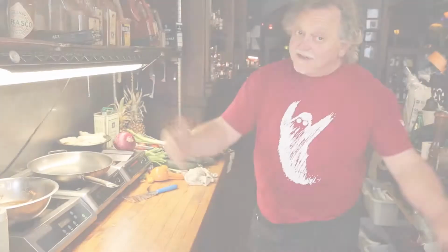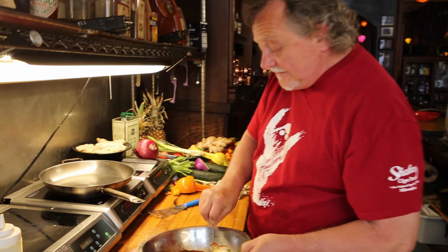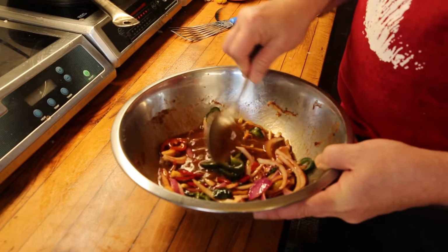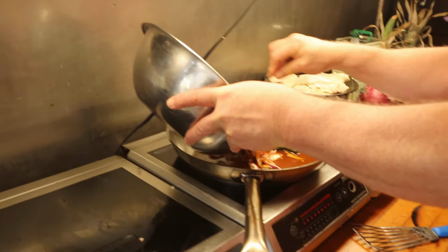Welcome back. Here we are yet again at Shakers doing some fine Caribbean foodstuffs. Now, we had the escovitch that was sitting up, and lovely flavors are working together between the chili peppers, onion, and the spices, and of course, plenty of acid, both acetic acid from the vinegar and citric acid from the citrus. Lovely.